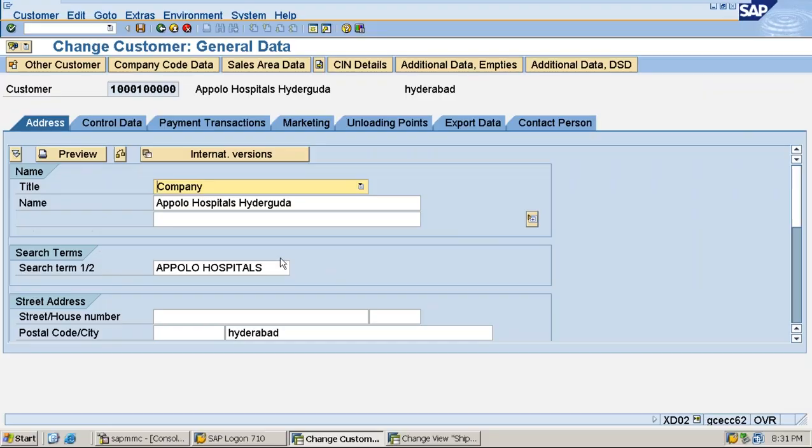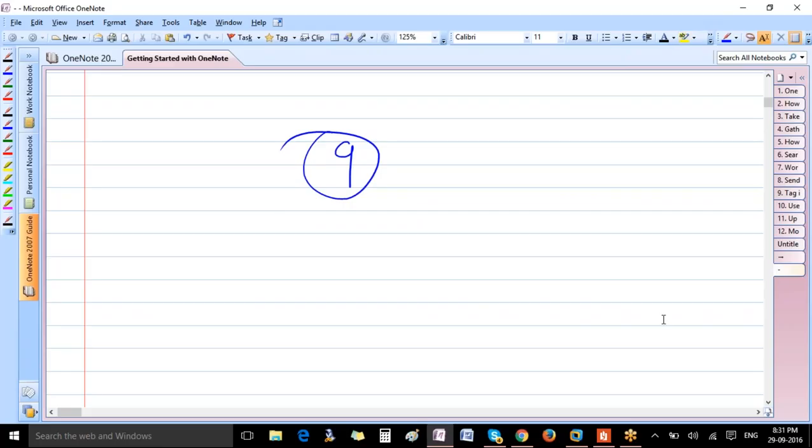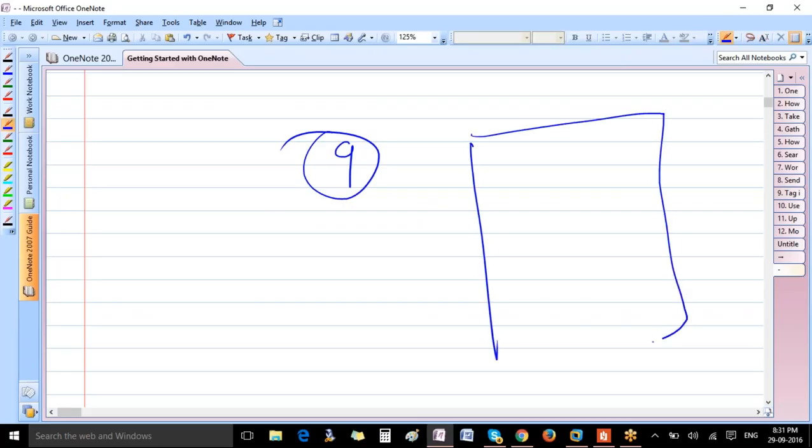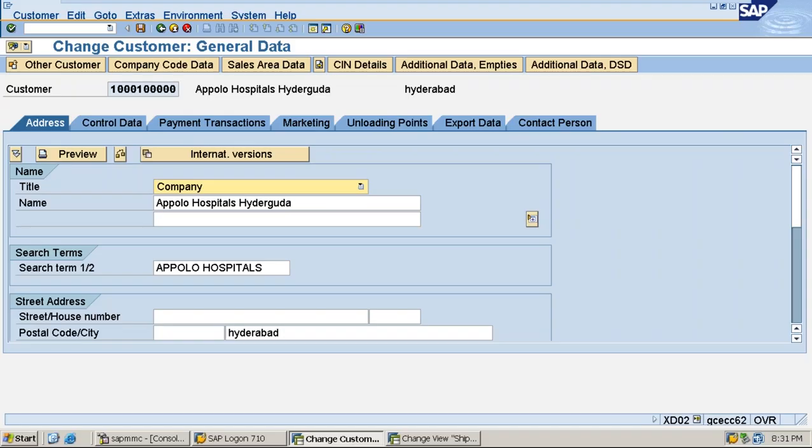And coming to the general data, there is one more gap. In the invoice or other communications, you need to print the customer address, right? SAP will print only 4 lines of address. If your customer address is more than that, you know how lengthy an Indian address would be. If you want to print more than 4 lines of address, SAP will not allow you; you need to enhance it. At the same time, you don't have an option to maintain the customer's PAN number, so you need to enhance for that. So there are some such enhancements you need to do, and they are gaps.